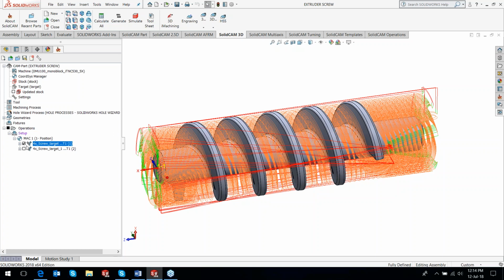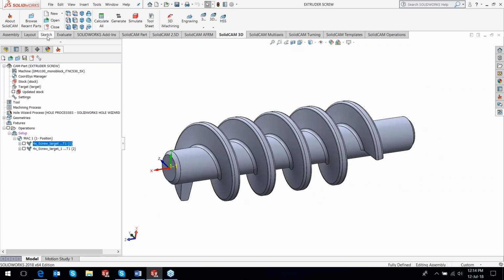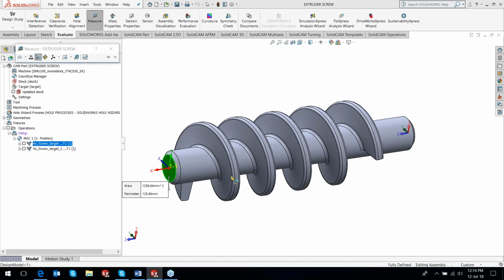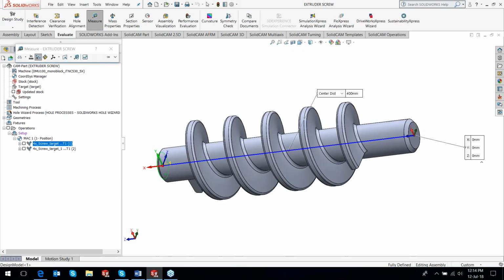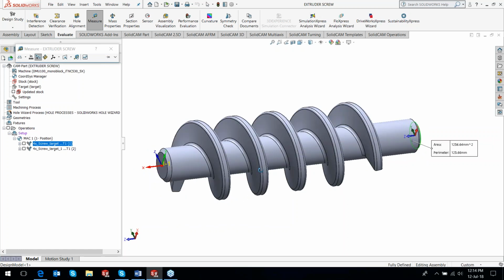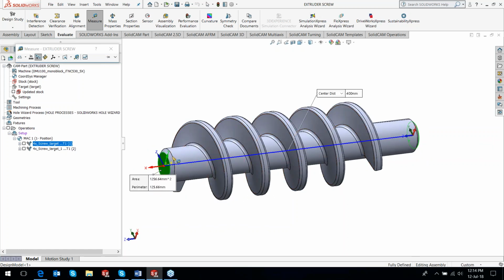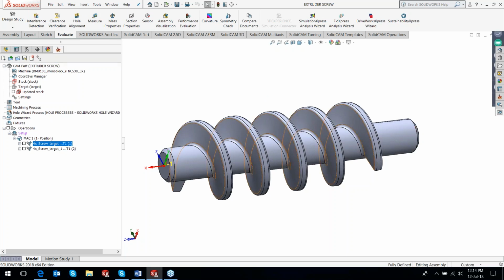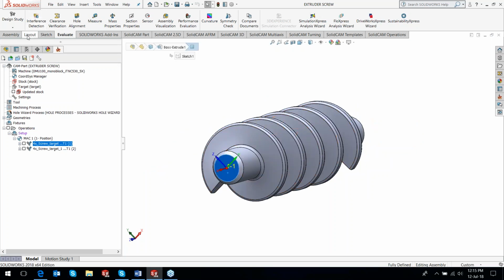And the size of this part basically is, if I check the length, this is about 400 millimeters. So it's not a small part, but neither is it a pretty large part, it's somewhere a medium-sized part, 400 millimeters. And let's look at what diameter it is.